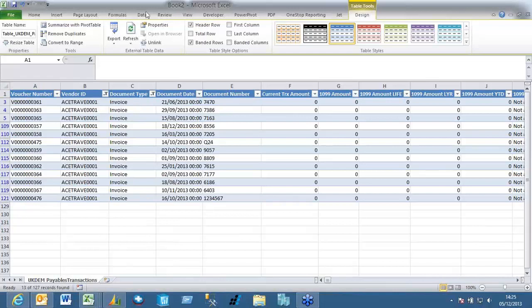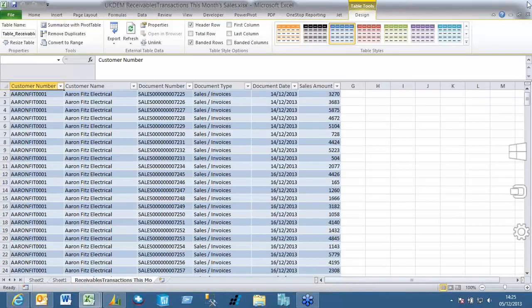Okay, right, so the last thing I'm going to show you for the time being is the analysis cubes, which you get straight out of the box as part of GP 2013. I'm just going to close all my Excel.